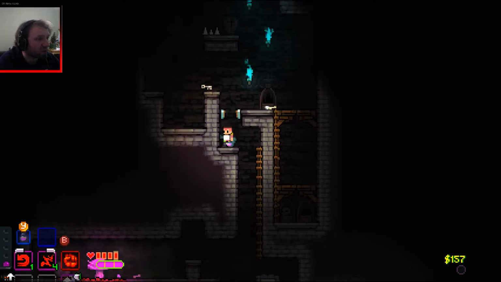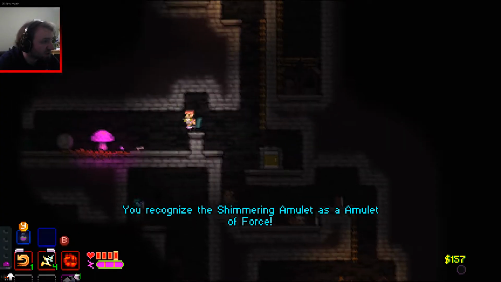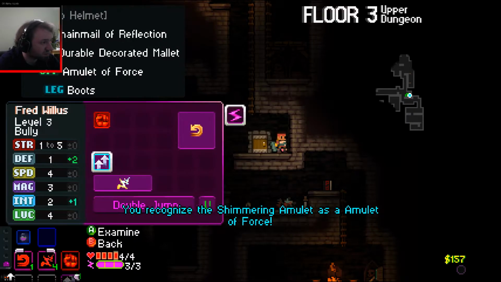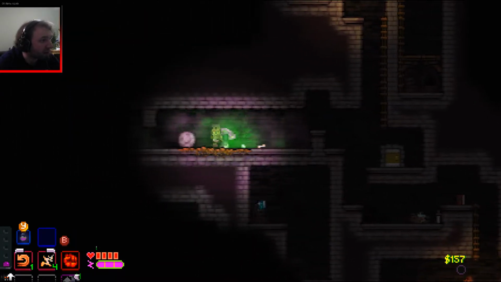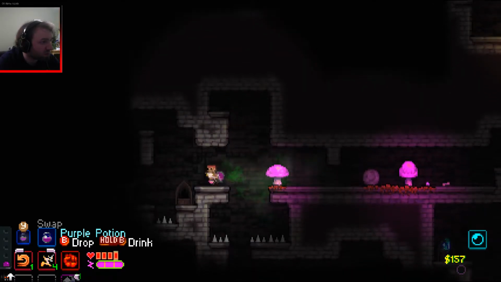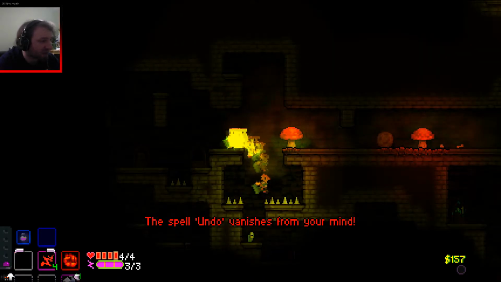Ooh, a reaper. Ooh, this is force. I just pushed all the stuff around. So Shimmering Amulet is Force. There we go, it's told us. Good. Right. And then this guy had a Gold Amulet. Mayhaps Fortune, mayhaps Health. Ooh, there's our Mana Potion. Just isn't too happy.